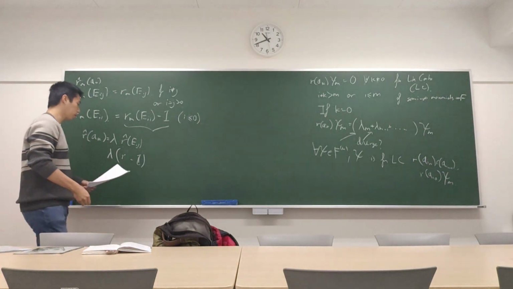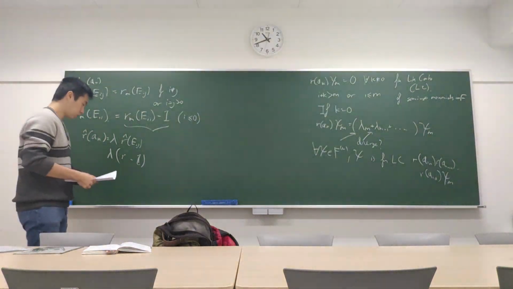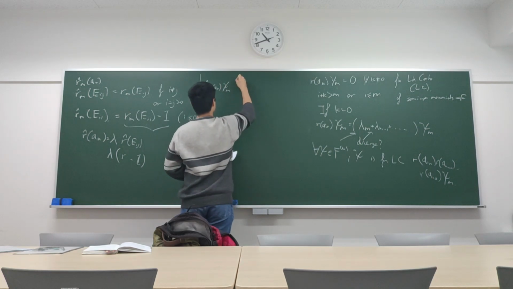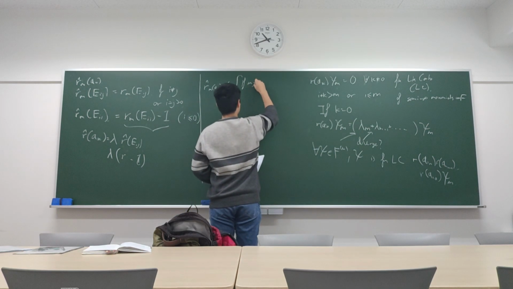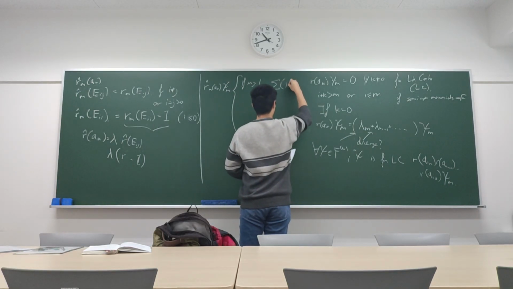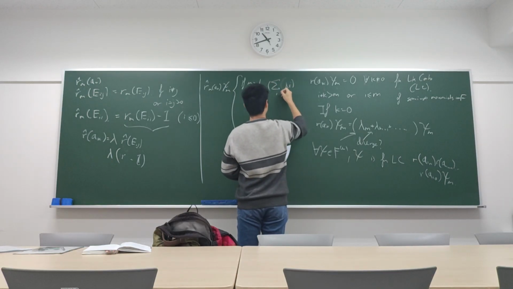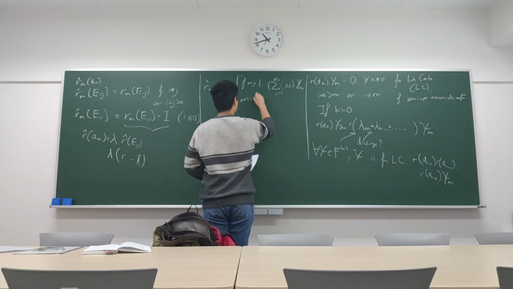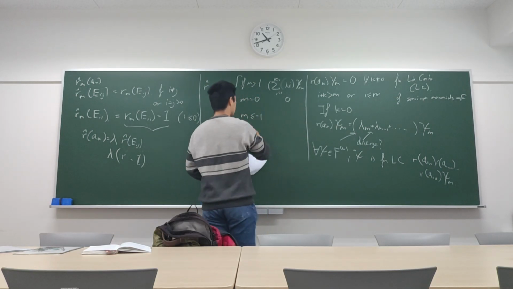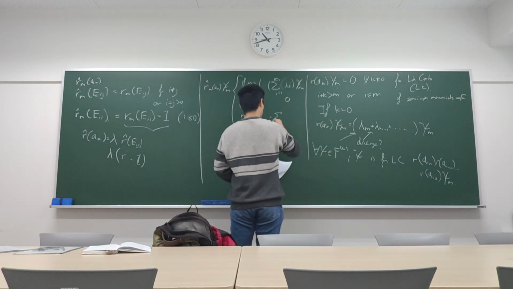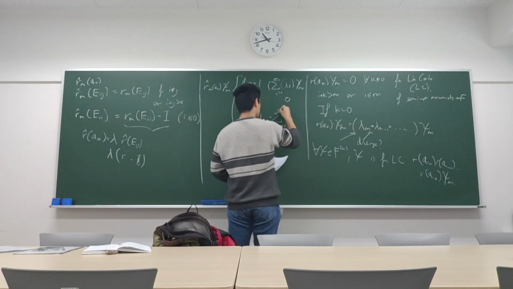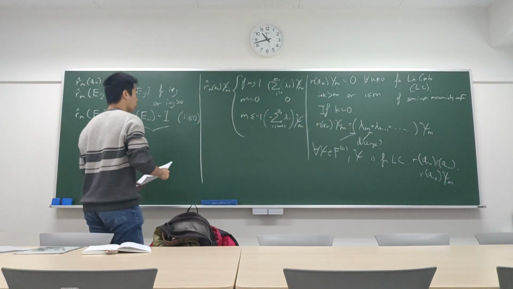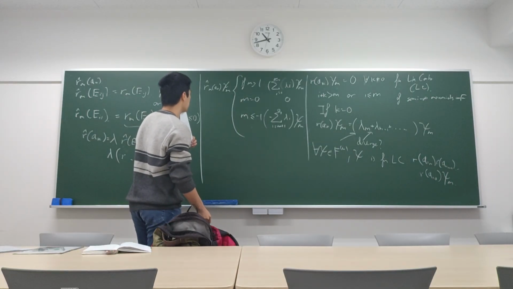So there is a trick to get around this anomaly. To write explicitly what's going on, if you have R_M of A naught acting on psi_M: if M is more than or equal to 1, then this is simply the sum of lambda_i over i up to M. So it stops at M. Now if M equals 0, then it is 0. If M is less than or equal to minus 1, then this is minus the sum of lambda_i from M plus 1 to 0. That's explicitly what happens to each term for different vacuums.